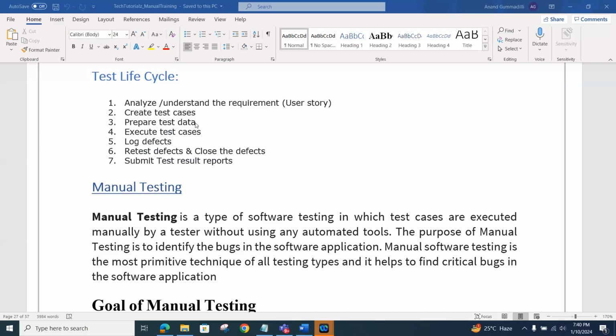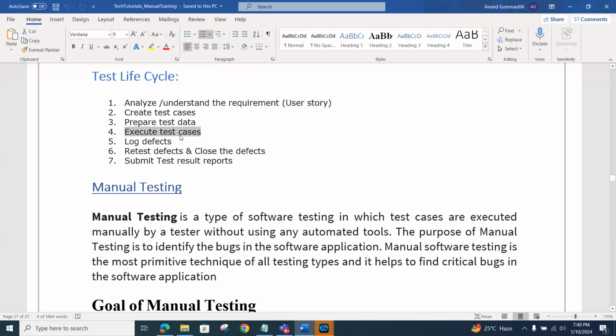To test the application, you need test data, so you will prepare the test data. Then you will execute the test cases, when the user story is deployed in the testing environment and is ready for testing.